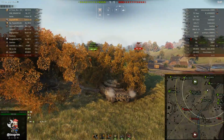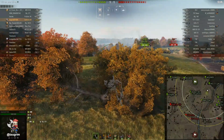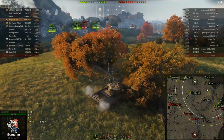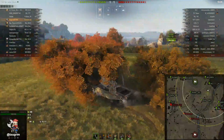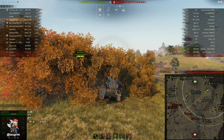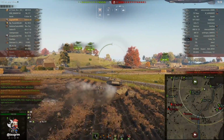The biggest risk in this match from the north spawn is always the heavies making it down the 9-0 area. They can get hit by crossing fire. What I've tended to do from the south spawn is to go in the riverbed over towards the E9 area to spot their tanks as they're crossing, because they're going to be flat or perpendicular to our snipers that are over by the C4, C5 hill. But I want you to take a very careful look at the minimap now and tell me, based on the situation, where you would go.